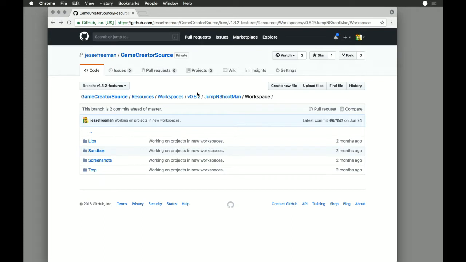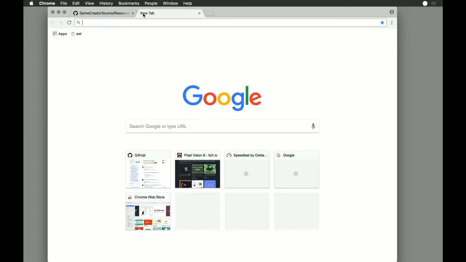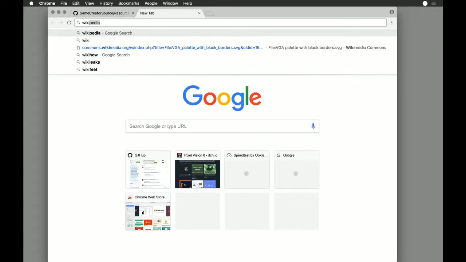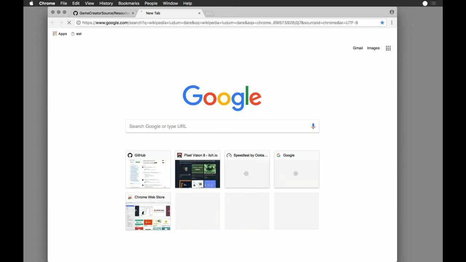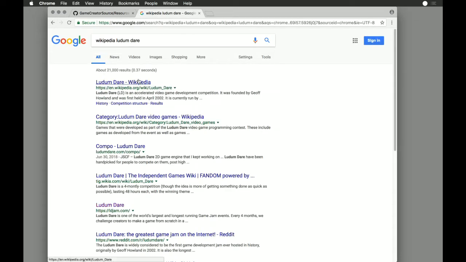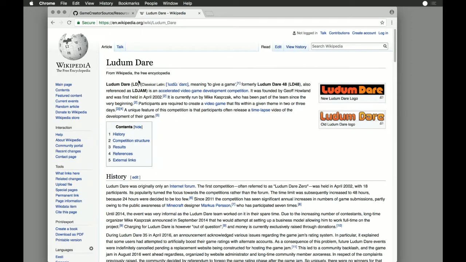What is Ludum Dare? There's a Wikipedia. I learned about it. Ludum Dare. I think it means give me all your games. Classic Latin. It means to give a game. So it's a 48-hour or 72-hour event.